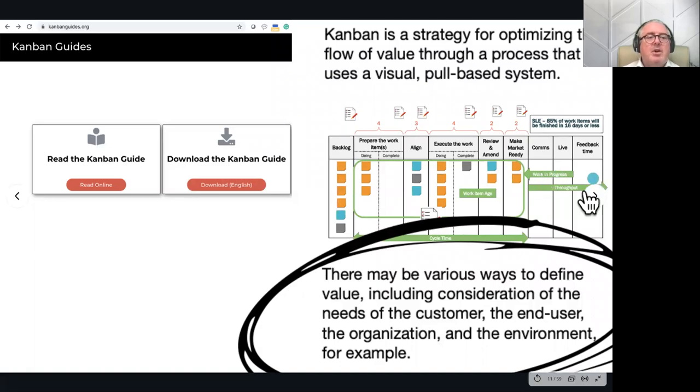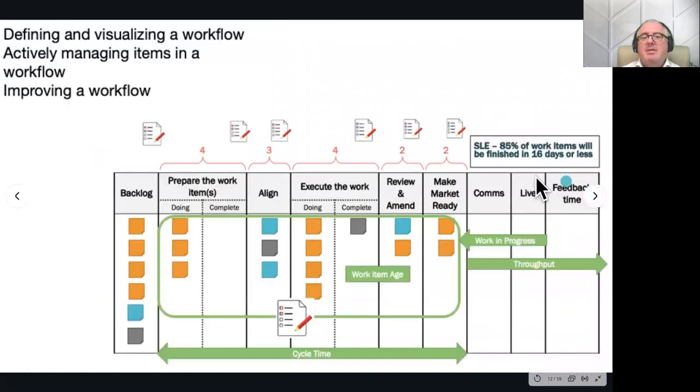I'm just trying to move forward here. And so this is a bigger definition of workflow, I guess. In this particular case, it does have a backlog. A backlog is actually optional in the guide, you'll notice. But there's a number of steps that you might have in your process.